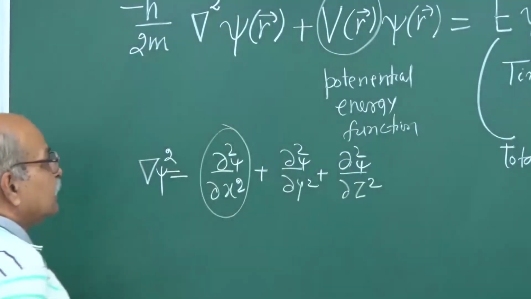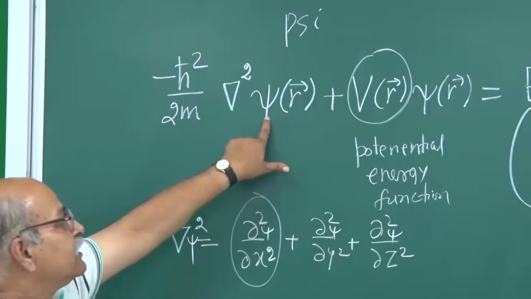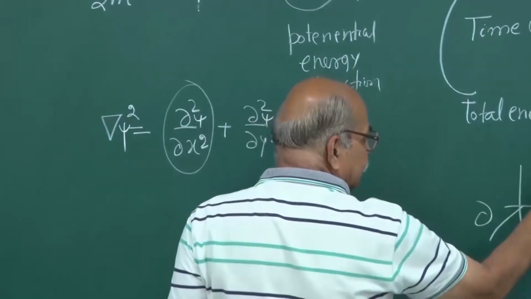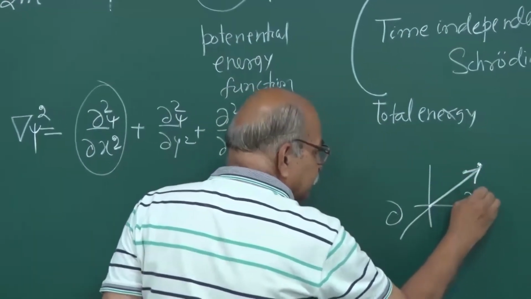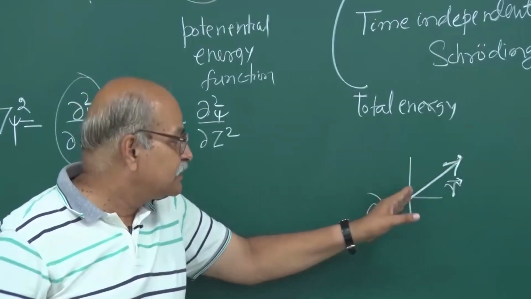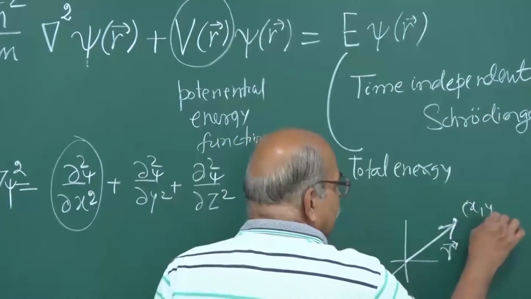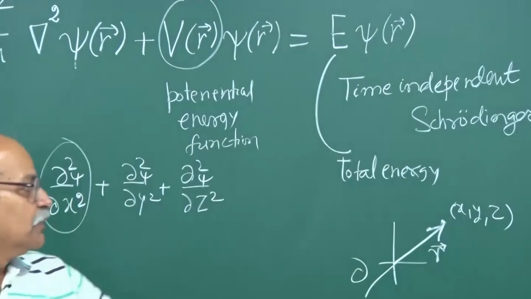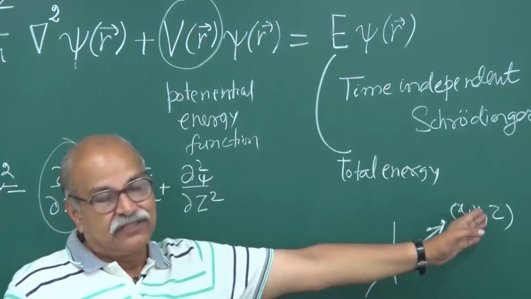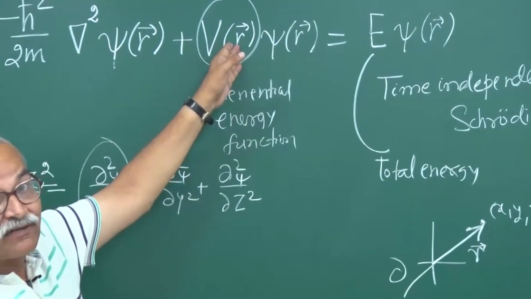And what does this mean? This psi, we call it psi, right? Greek letter. This psi is a function of space point. That means I have some origin somewhere, and this is that position r. So different points in space have different position vectors, and it is this position vector that I have written here. So I can write this in terms of x, y, z also, or r, theta, phi, or any other coordinates I use. Give me x, y, z, I know which point you are talking about, or give me the point, I will know what x, y, z are. So this psi is a function of x, y, z if I am using Cartesian coordinates.